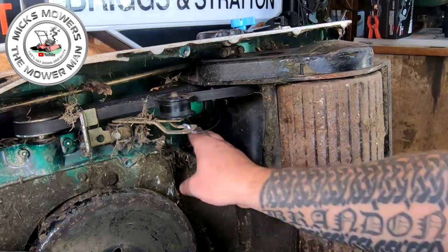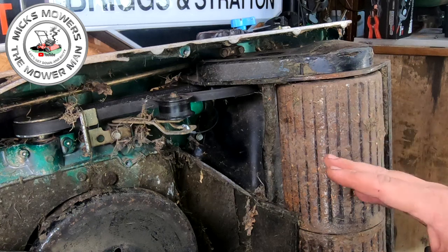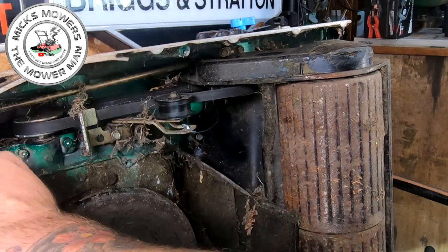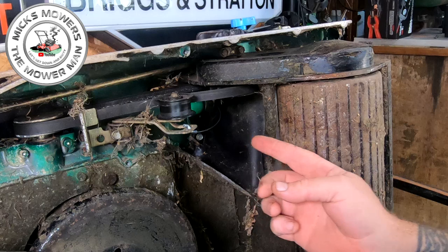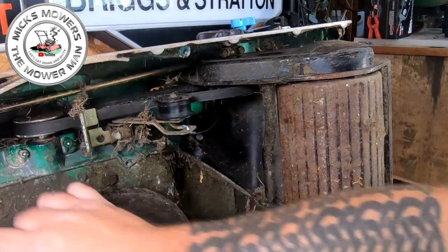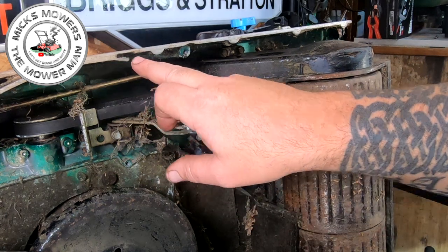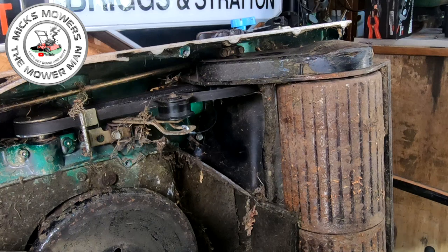Now we can have a quick little cleanup inside here. Now's a good chance to change your belt if it needs doing — my belt is fine, but you can slip these belts quite easily on these machines. So if you need to change the belt or if your height adjuster is broken, this is how you'd access it as well. So that's all now in place. Give that a bit of a clean and just re-screw that back on with the two 8mm bolts and the big screw, making sure it feeds into the clip here. I think I've got a brand new blade for this too — now's also a good chance to sharpen your blade if required.